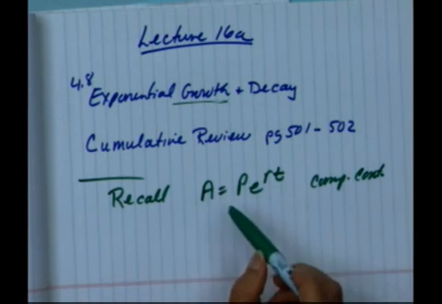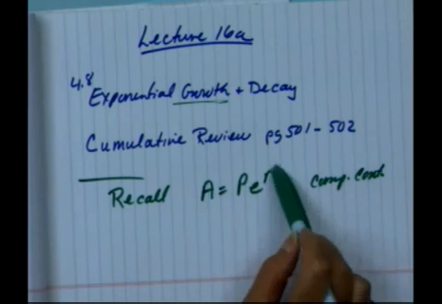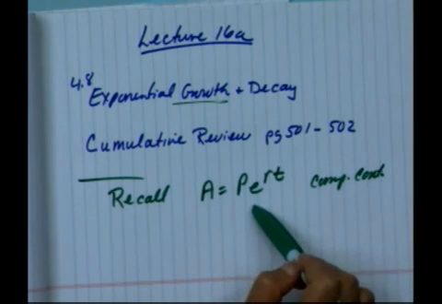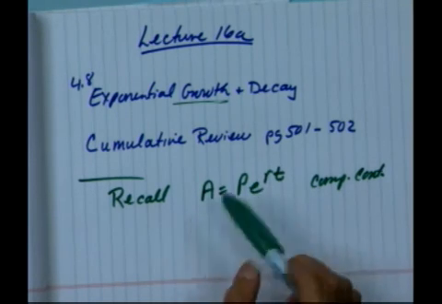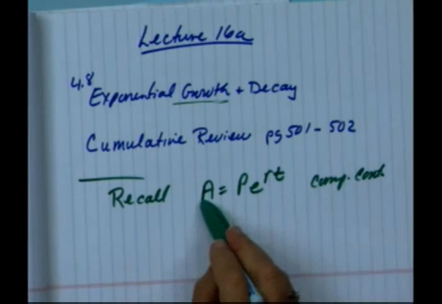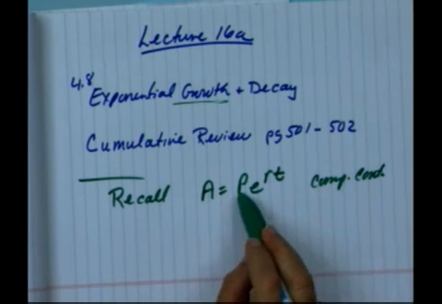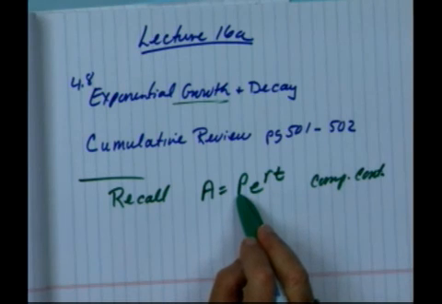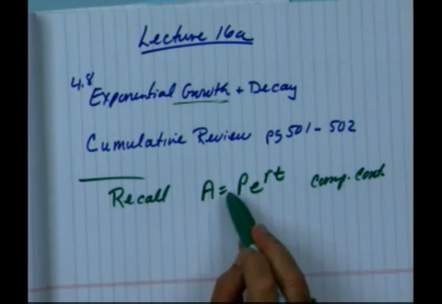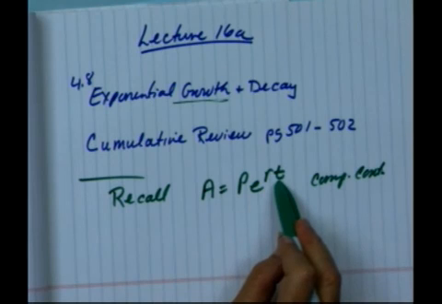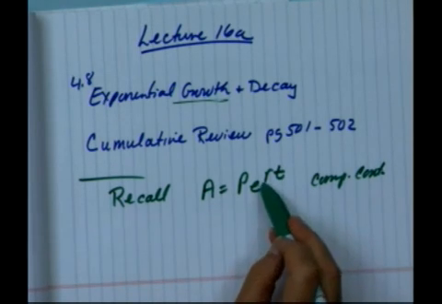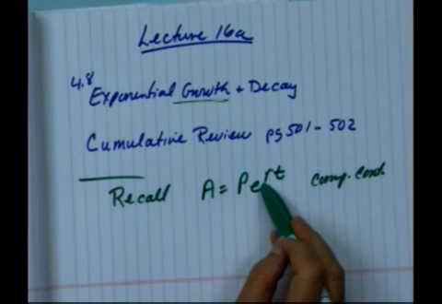So if you have any one unknown here, you would know how to solve for it. For example, you might know A, but not P, and then you would just be solving an equation. Or you might know A, P, and R, but have to solve for t. How long does it take your money to accumulate to a certain amount? Or you might need to know at what rate you're being charged.